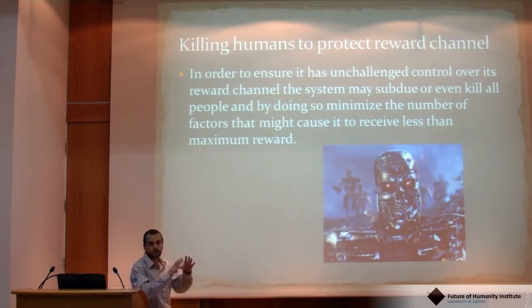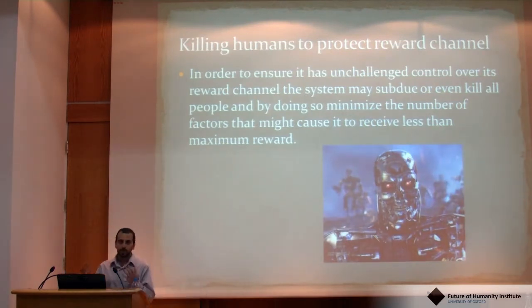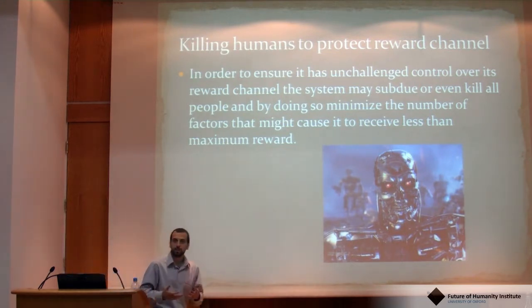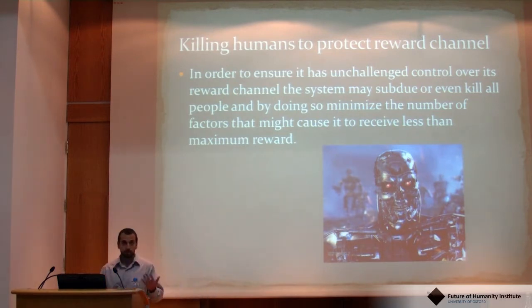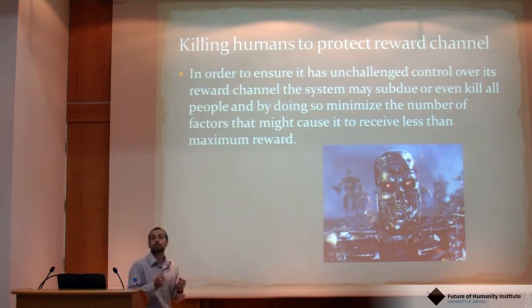Another more science fiction type of scenario is just direct protection of the reward channel. If it is humans who are responsible for administering the reward and humans who are capable of cutting off additional rewards, is it possible that the machines will attempt to secure the channel by canceling that problem in a way?